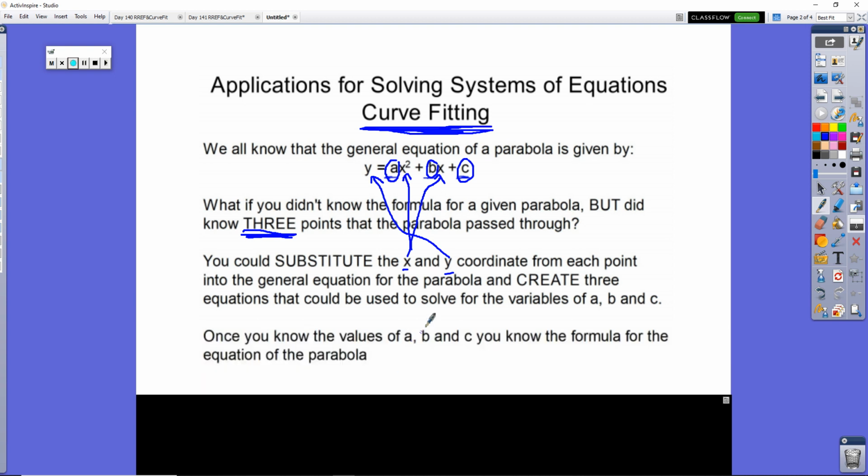Once you've gone through this process of creating the equations by plugging the x's and y's in, and then use Gaussian elimination to solve for the variables a, b, and c, so once you end up knowing the values of a, b, and c, you're going to have to plug them back into the formula where they belong. So a is the number that comes in front of x squared, b is the number that goes in front of regular x, and c would be the constant at the end. Make sure that you make it an equation by setting it equal to y or setting it equal to f of x.